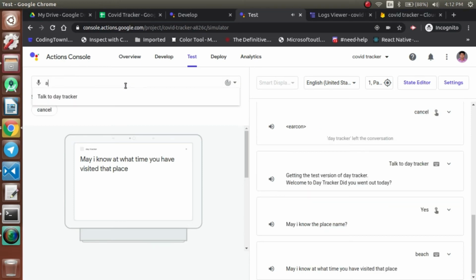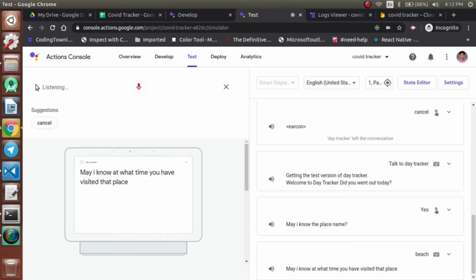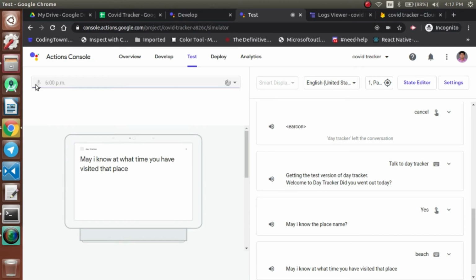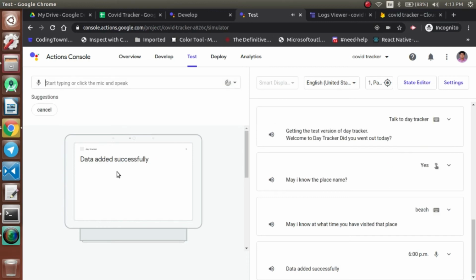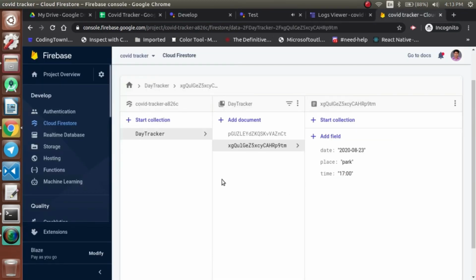May I know at what time you have visited that place? So we'll use the mic, 6 p.m. Data added successfully. So now again the data has been added. Here if you see, we're getting another data, the beach.